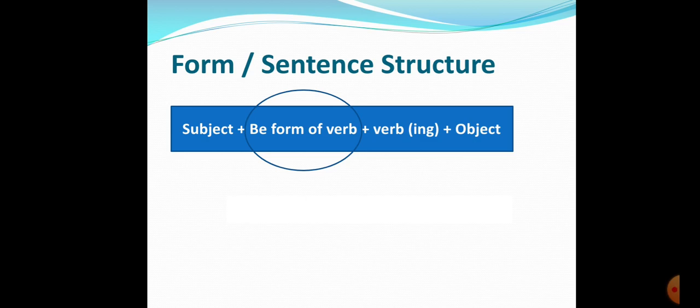What do you mean by be form of verb? Okay. So, be verb forms. Now be is an irregular verb. I'm sure, students, some bells are ringing in your mind right now because we've learned in the past about verbs, its forms, what are regular verbs, what are irregular verbs, etc. Right? So you have that kind of knowledge.